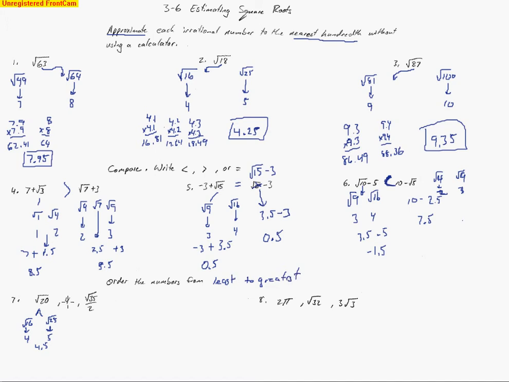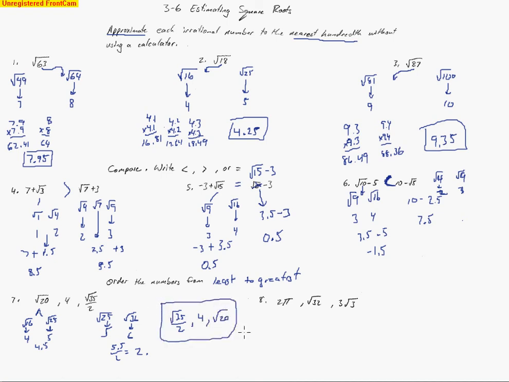And looking at the next one, we just need to find out the square root of 35. So 35, let's go with 25 being 5, and the square root of 36 being 6. And so it's going to be really close to 6, probably like 5.9, but we'll just call it 5.5 for now. Divide that by 2, and if 2 goes into 5, we have just 2 times. So I see right away I don't even need to finish this number here. And I see that 2 is definitely going to be the smallest number. So the way I'd write this down is the square root of 35 over 2 is the smallest, then 4 is the next, then the square root of 20 is the biggest.